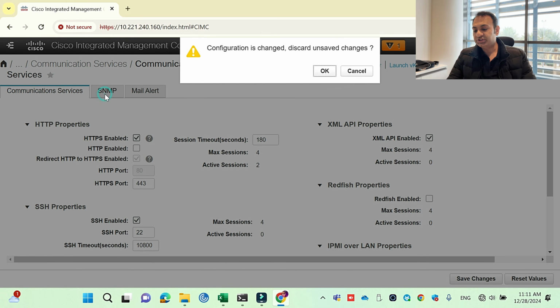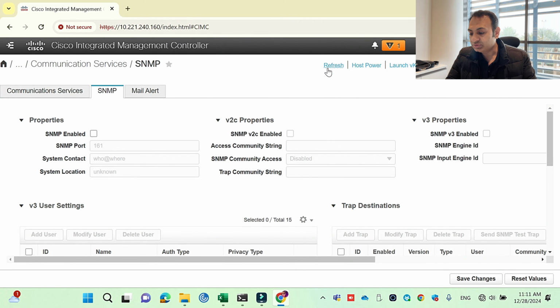The next thing is the SNMP. Okay, SNMP is very important. If you have a SolarWinds system or Cisco Prime, use this one. Mention SNMP port 161 or 162. Then your contact, the system contact. For example, I can put my name, or the IT admin, like this. Location, you can mention either it is USA or UAE, whatever region you are in.